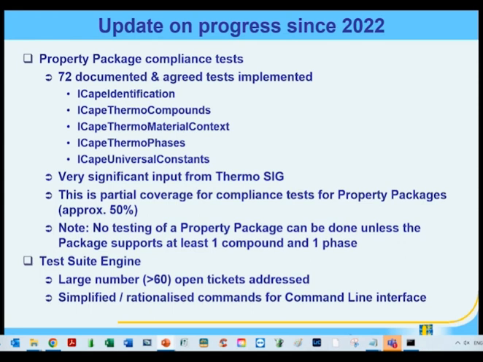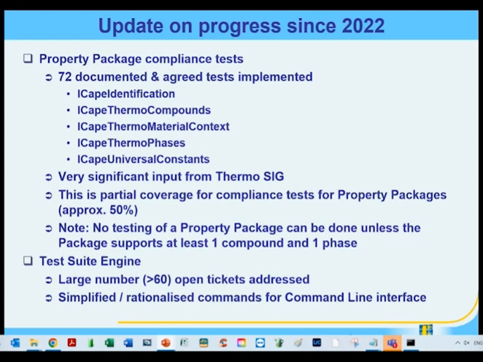Typically, the ICAP thermal property routine list of tests nowadays has 20 tests, which is well defined. It doesn't mean that in the end we will actually have 20 tests. It will be more or less, but it is a range of numbers. I also have a remark on that, but I will wait until you.